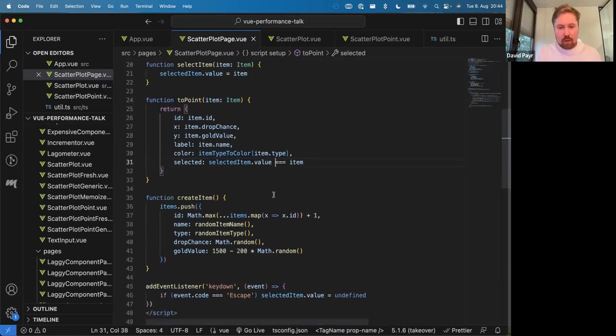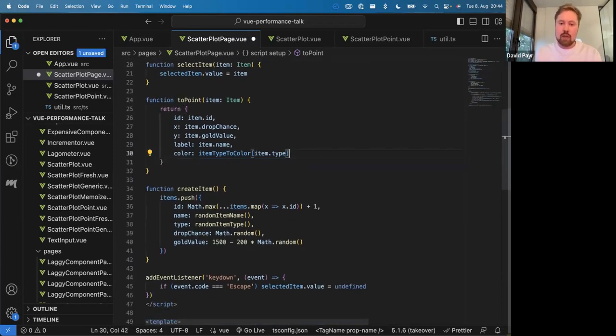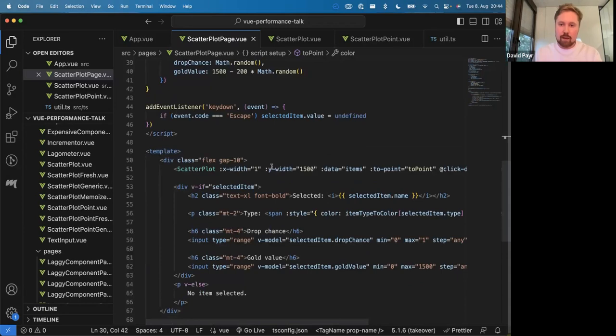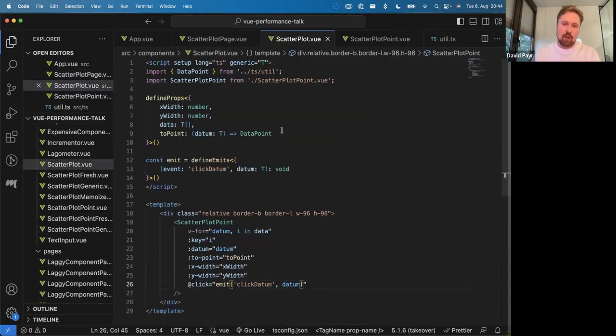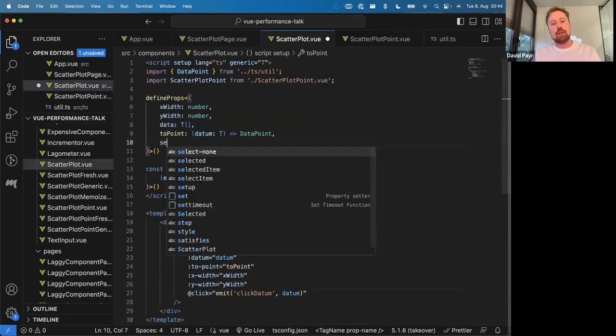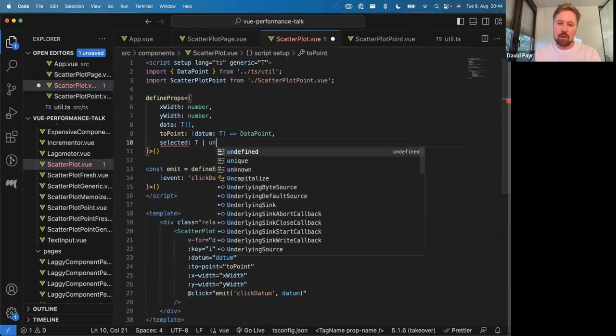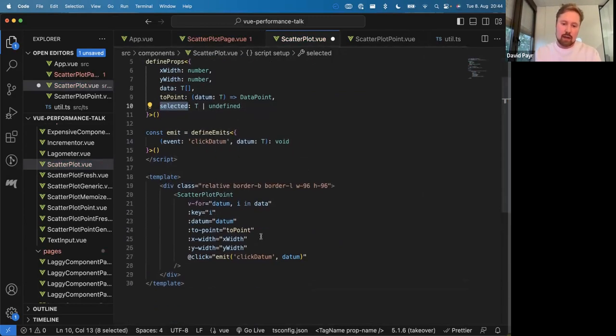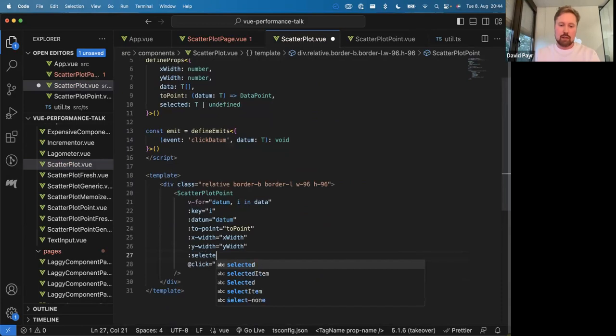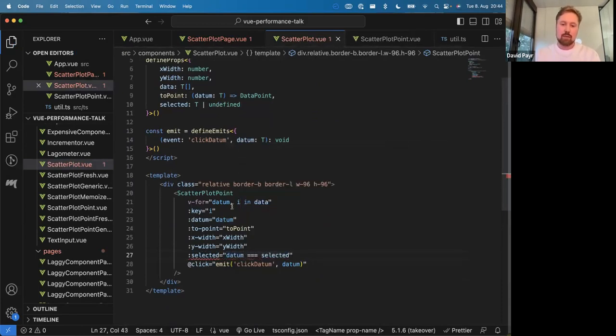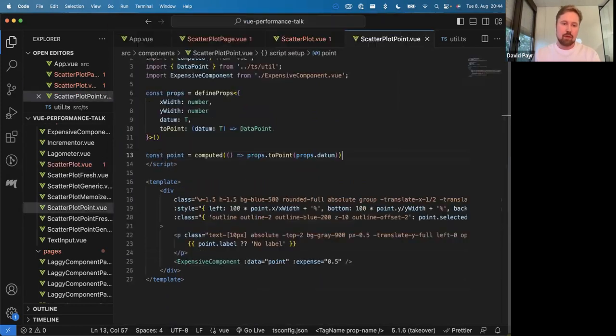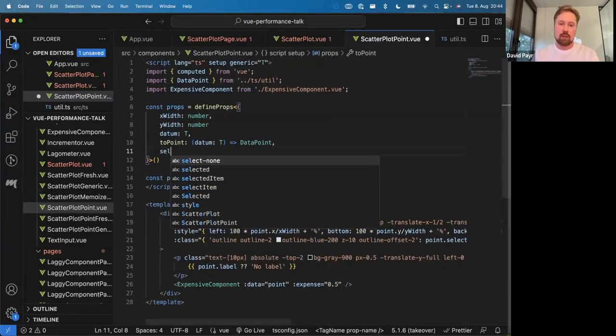So the way we could fix this is we take this out, and in the scatter plot, we pass in the selected thing. So we say selected, this is T or undefined. And then in here, we just tell it if it's selected or not. So we say the item is selected. We go here, this just gets selected Boolean.